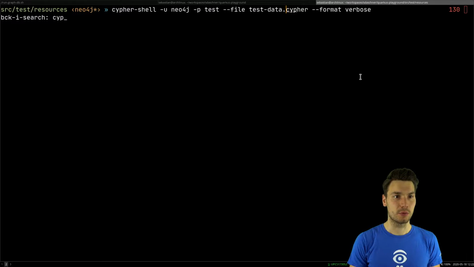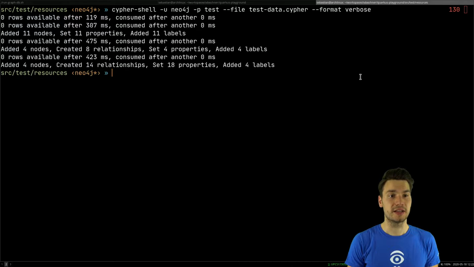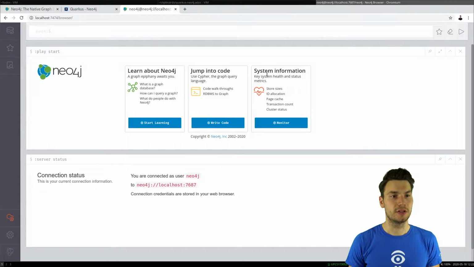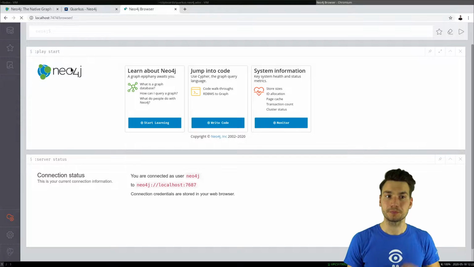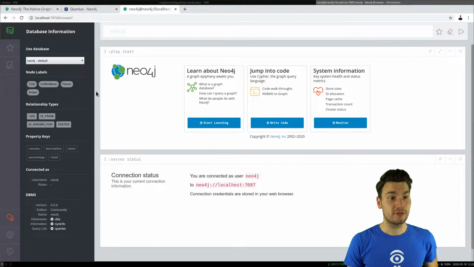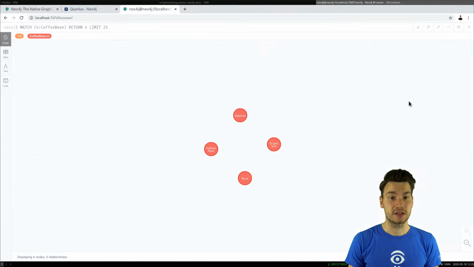What we will do here, we will run a Cypher query to basically get the data into the database at first. It's very similar to what you would do with SQL. And now I can use this Neo4j database browser to have a look at the graph that we now have. So in our graph, what we start with is the so-called coffee bean. So this is the example of some beans that we would have.